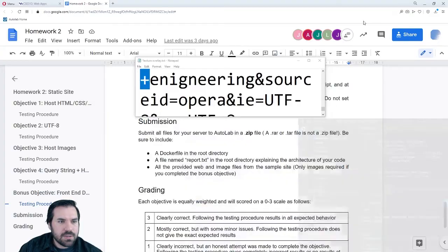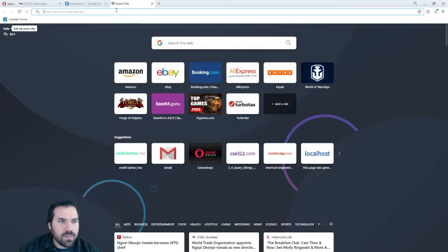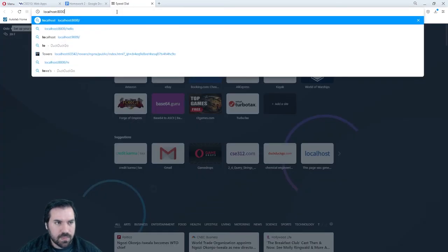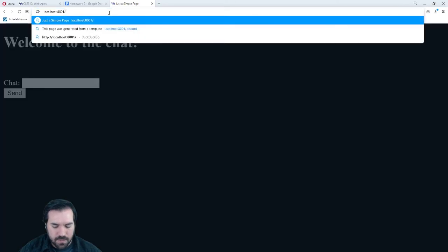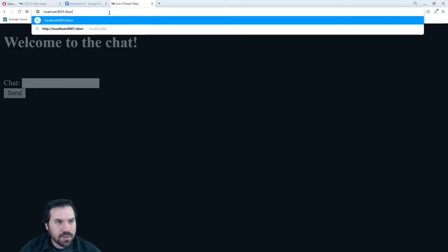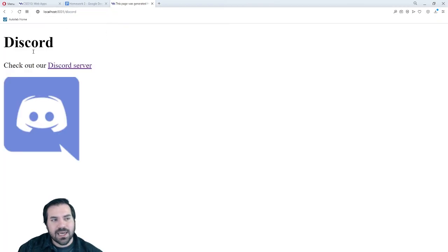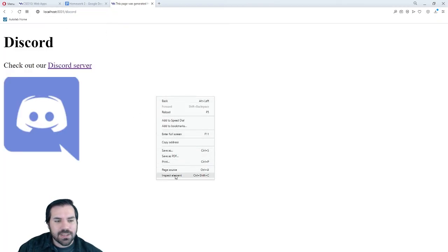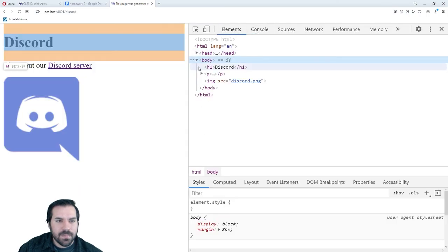Oops, I went to the wrong path. And this is how our template renders in the browser.